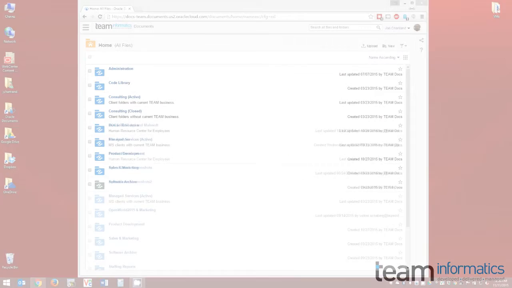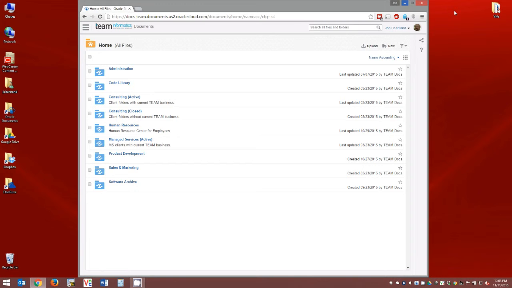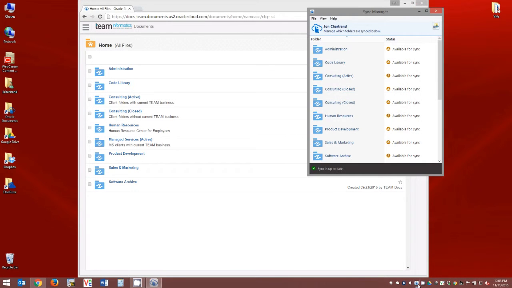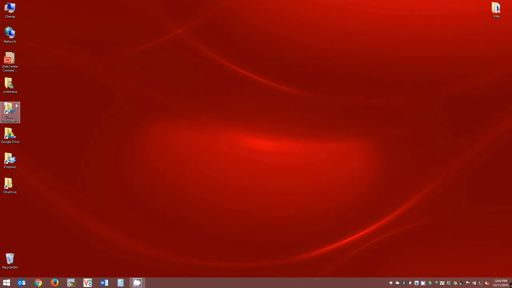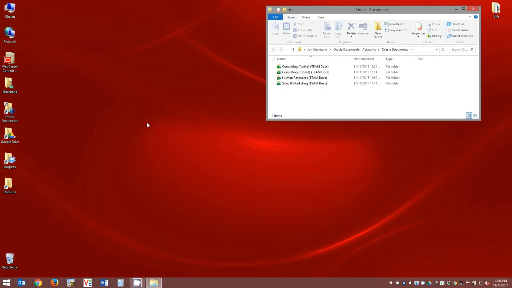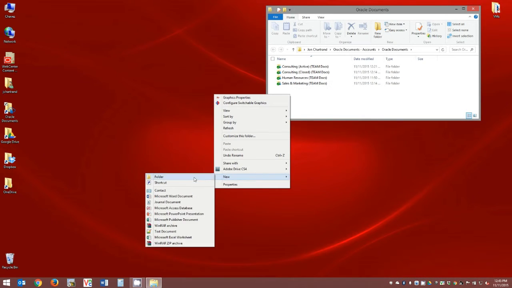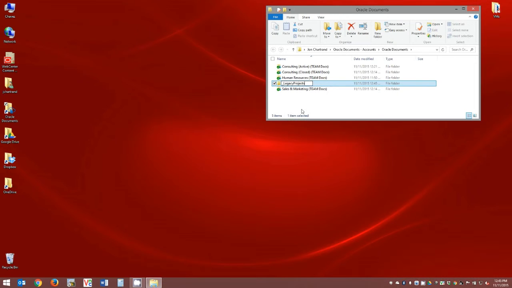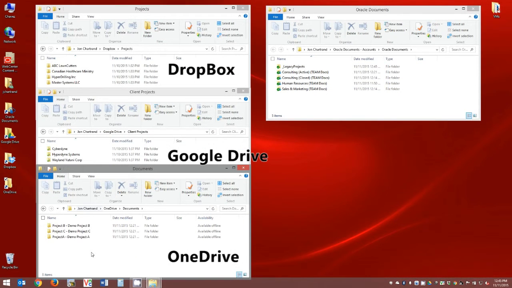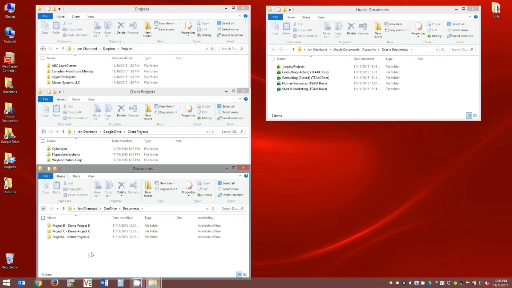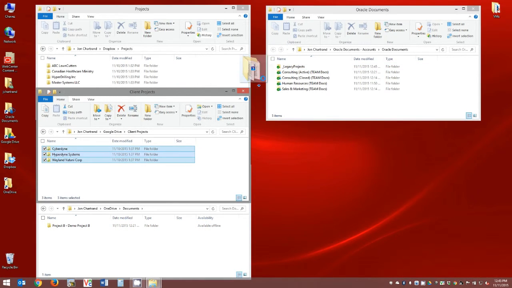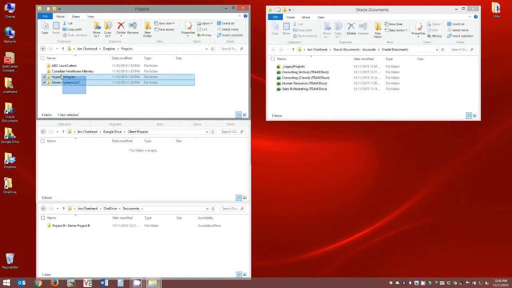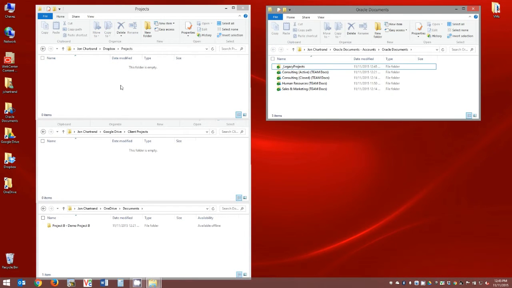Once installed, this becomes the simplest migration in history. The employees choose which root folders they want to sync locally, and then simply drag and drop materials from their various consumer service folders into Docs. The Sync Manager does the work of checking the items into Docs, and suddenly what was once dozens or even hundreds of insecure and unconnected silos of content becomes a single, unified, secured, and managed silo that is under your control.